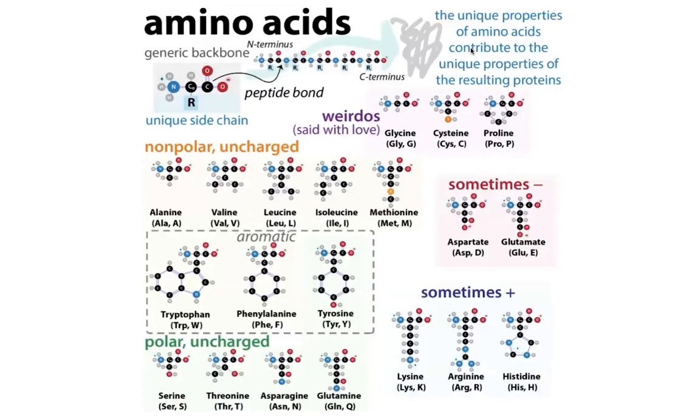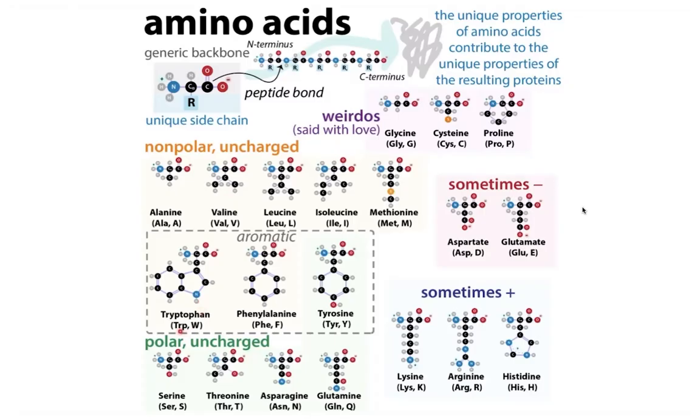In terms of the names, I'm only going to really go through the ones that are kind of weird. Some of them are very self-explanatory, like glycine, GLY or G. You can see it's just the first few letters and the first letter. So basically for the ones that were more common, if their first letter wasn't taken already by something else, then we get to give them the first letter. So glycine is going to get a G. But then if we have other things with a G, well, now what are we going to do? We have to give them a different letter. So we'll see that glutamate is going to have the abbreviation E for its one letter code, and glutamine is going to have a Q. So let's get into some of these weirdos and how we can remember them.